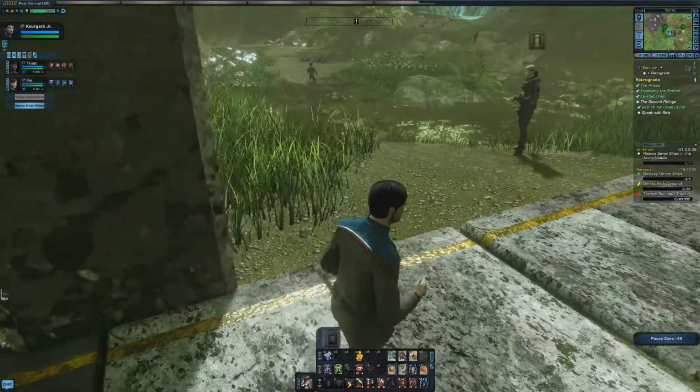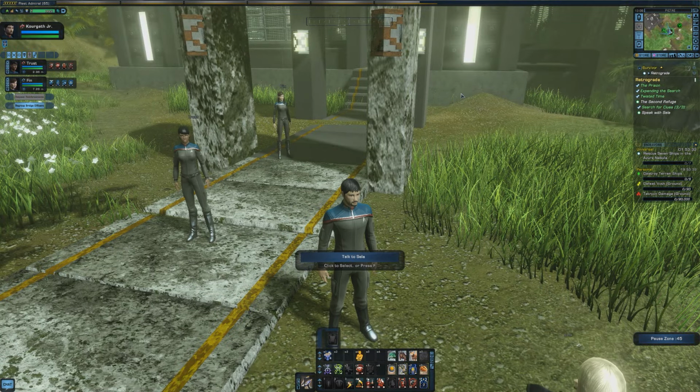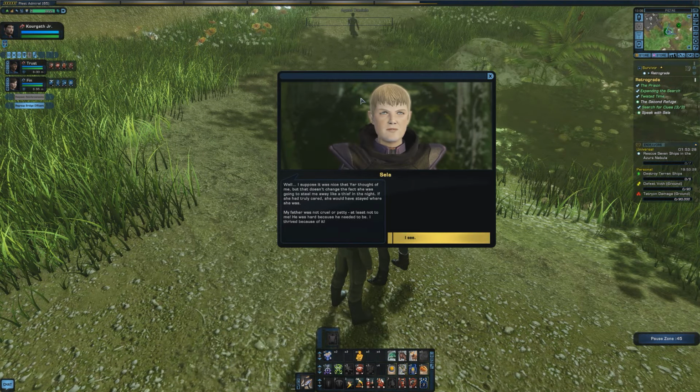Okay, yeah, my away team went stupid and were stuck staring at the walls. Well, I suppose it was nice that Yar thought of me. But that doesn't change the fact that she was going to steal me away like a thief in the night. If she had truly cared, she would have stayed where she was. My father was not cruel or petty, at least not to me. He was hard because he needed to be. I thrived because of it.